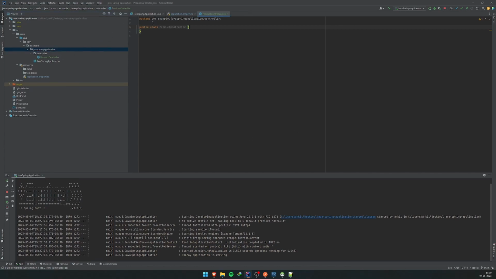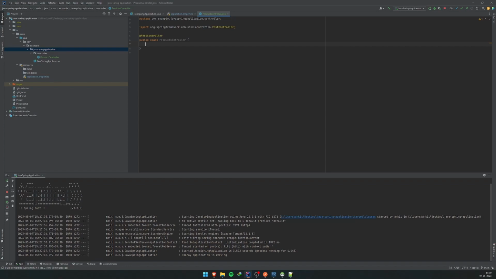I'll delete that. Okay. So we need to annotate this class with a REST controller. Basically, REST controller is your entry point into the application, and any sort of URL. Since we are creating an API, you'll have API endpoints which you will hit to get certain data.